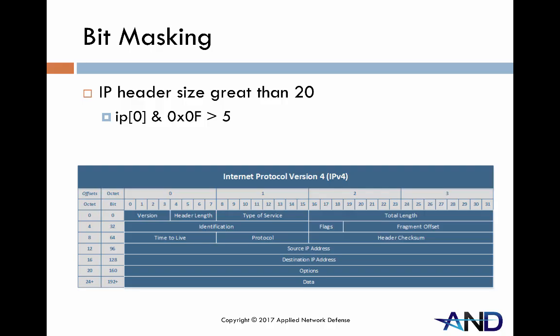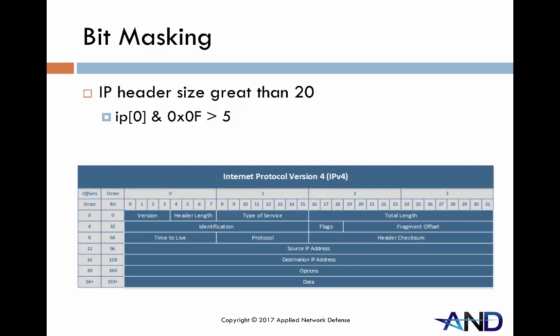So to do this, we're going to mask it out appropriately. 0x0F. What we're saying here is all of the bit values in the higher order nibble are set to 0. So that's 4 zeros, and that equals, of course, hex 0. So we're saying we don't care about any of that. We only care about the lower order nibble. So in this case, all those values are set to 1. And with all those set to 1, what we're saying is add 1 plus 2 plus 4 plus 8. And that gives us 15, which is equivalent to hex F. F is the hexadecimal representation of 15 decimal, right? So we add those together, convert that to hex, and we get F.